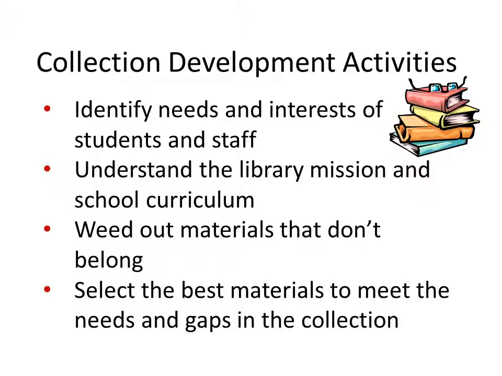Public libraries exist to address the needs of an entire community, exist as the people's university, while the school library provides resources to enhance and support the curriculum of the school. Weeding materials that no longer belong in the collection is critical to honing a healthy collection. When materials are superseded, outdated, no longer circulating, are damaged or dirty, they need to be removed from the collection to make room for more current materials.